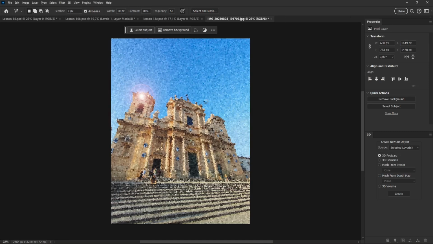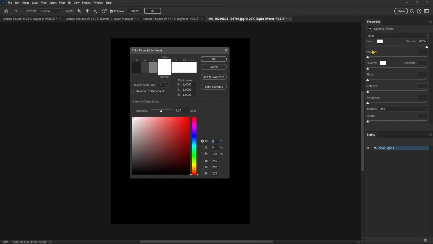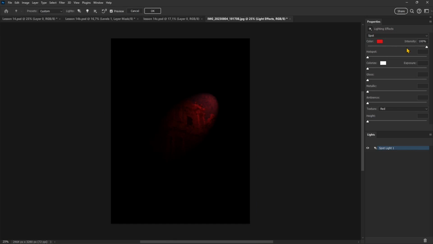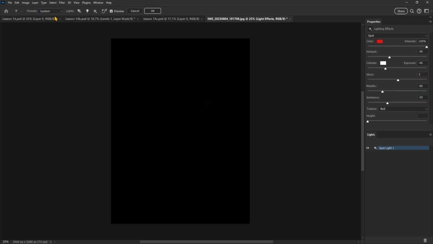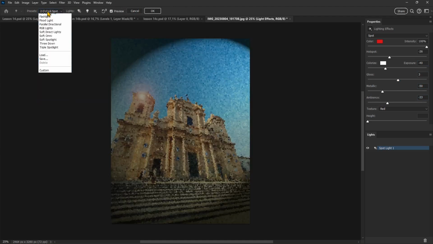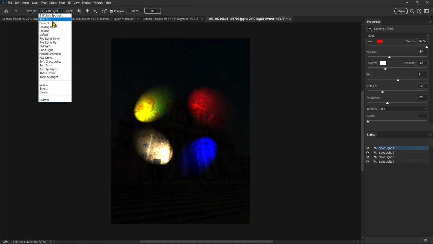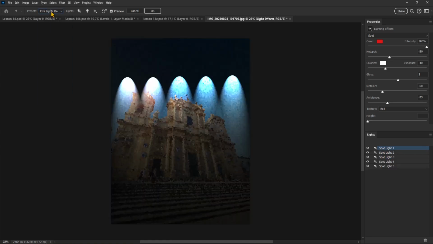So this is when you want to add fake lights in your scene. There you go. Now we have only one. This is a spotlight, and we can change the color or the hotspot and all this stuff here. You can just play around with all these parameters, or you can go up here. Sometimes make sure you check also these parts, because you can access parts of the filter right here.